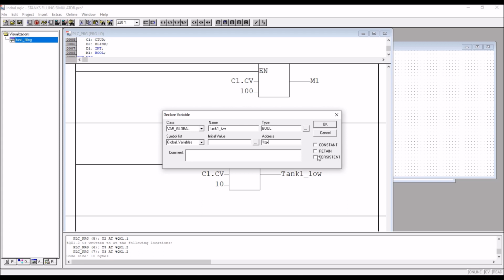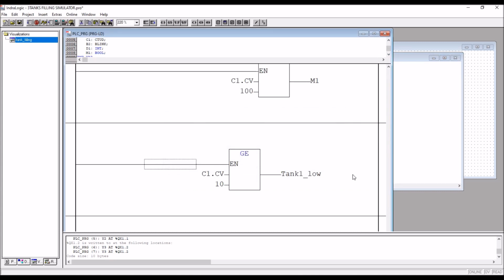Sorry, we have already used how many outputs? Three outputs: 1.0, 1.1, 1.2. Now 1.3 we can use, %QX1.3, for tank 1 low.